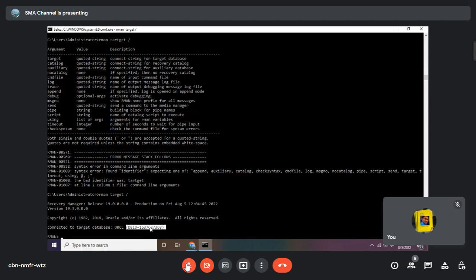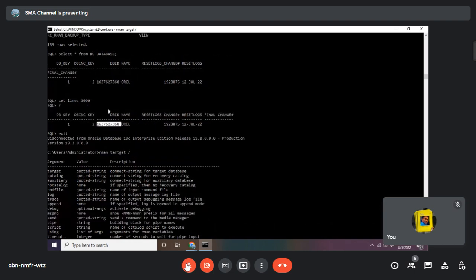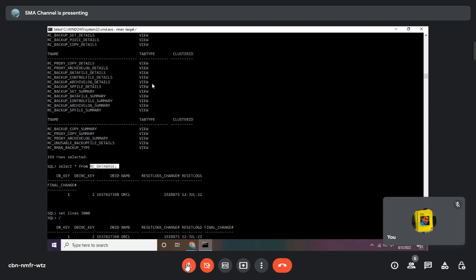Okay. So now see, this is the DB ID. With this DB ID, it is registered. RC means Recovery Catalog Database. What database is registered in this database? In this database, our Arman schema is there, right? We have created the Arman user. In this one, how many databases are registered? You can see from this view. Select from the view RC database from this table.